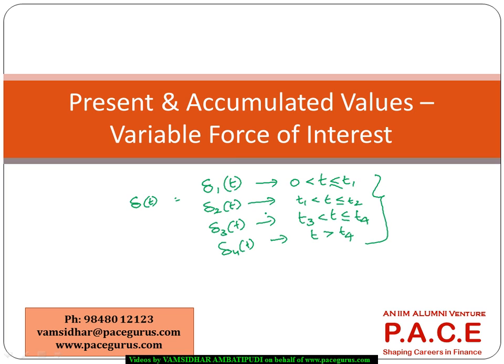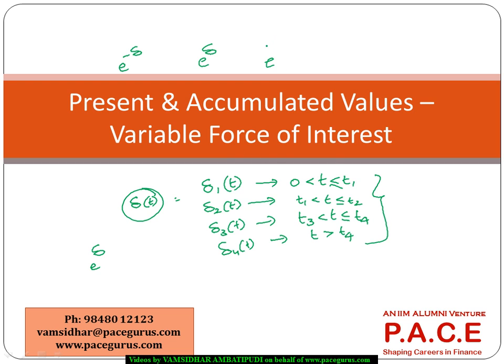So instead of the interest rate remaining constant during the period, if the interest rate is variable during a particular period, all I would like to look out for is the integrated accumulation factor. For us the accumulation factor is like e power delta. When I want an accumulation factor, I'll take it as e power delta. When I want a present value factor, I'll take it as e power minus delta.